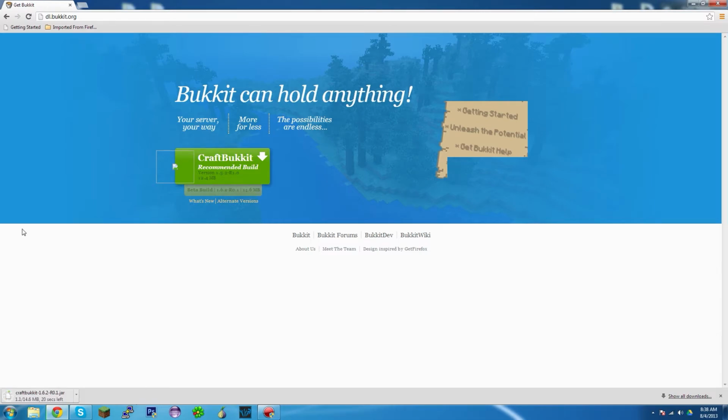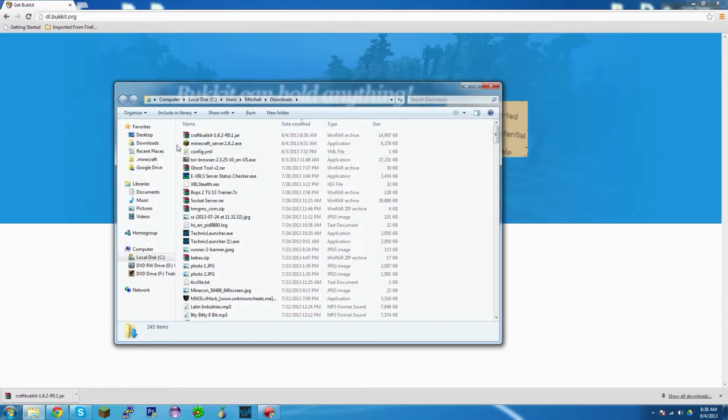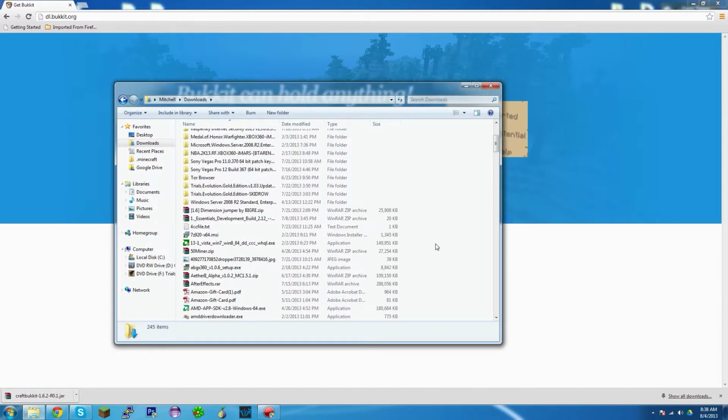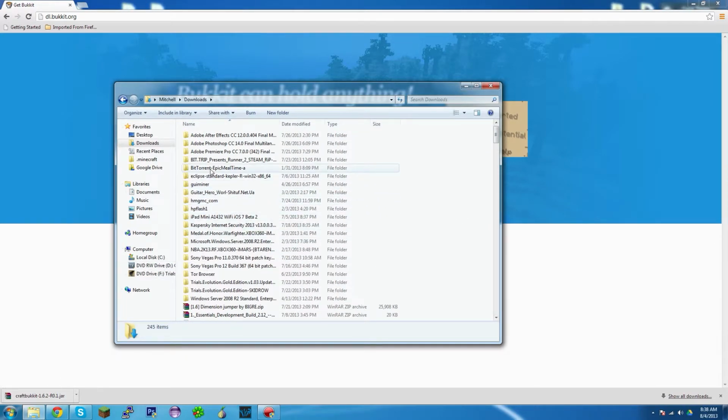So I generally use Spigot, which you can't really use unless you give it more than, I'd say, 8 gigs of RAM, because it uses more RAM, but it gives you a much better TPS for large servers, and I kind of have to use that because it helps a lot. And if you don't know what TPS is, it's ticks per second, and Minecraft runs on 20 ticks per second, and when it starts to lag, it can slow down a lot, and it's not good.